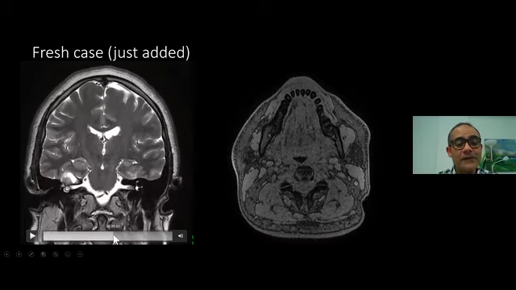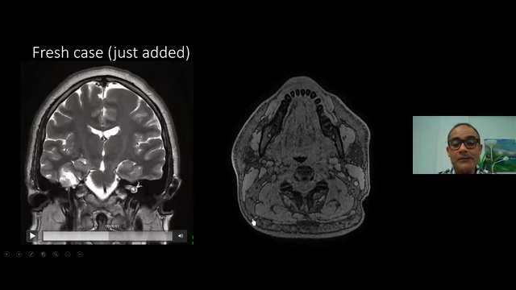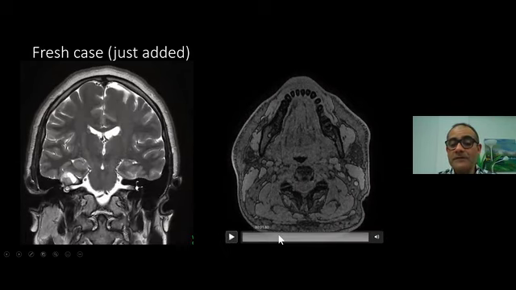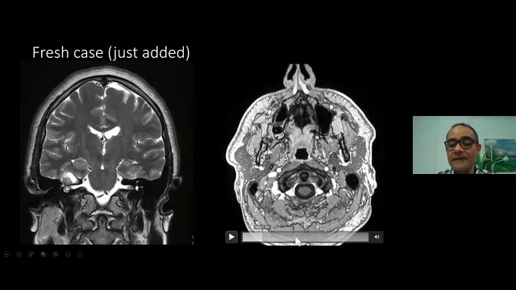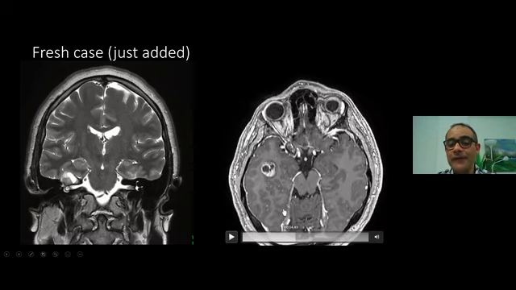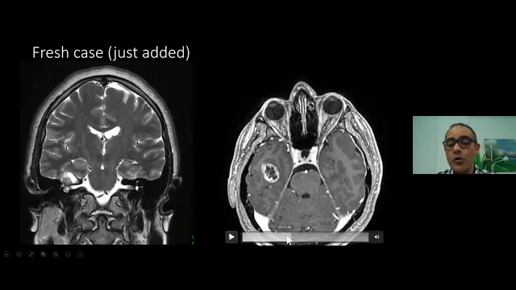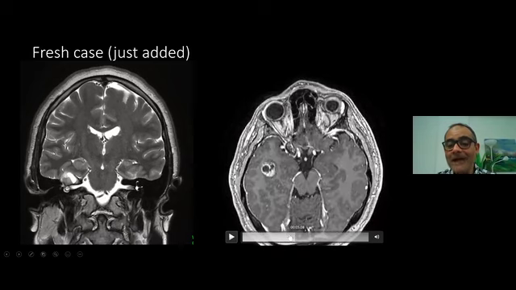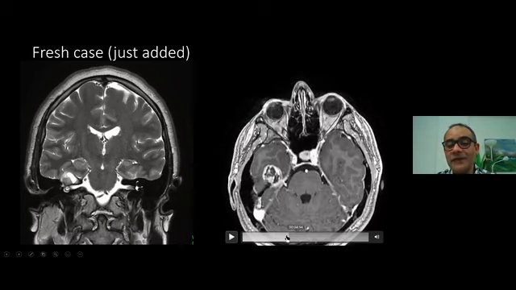That is, there is a possibility that this lesion is not from the dura, it's not extraaxial intracranial, but it's coming off from the bone. So I had this impression, and even when we gave contrast, the lesion looks ugly, as you see here. It's ring enhancing, it has a necrotic core. In the axial plane, you can't judge exactly where it's coming from.